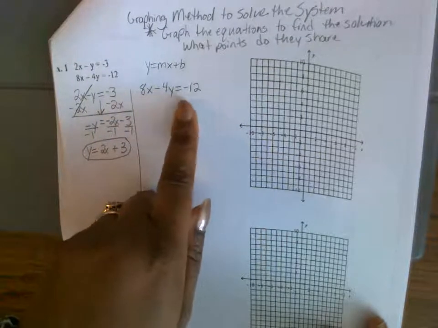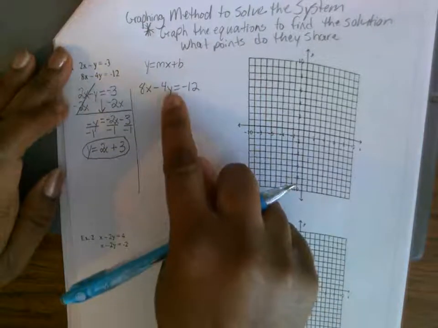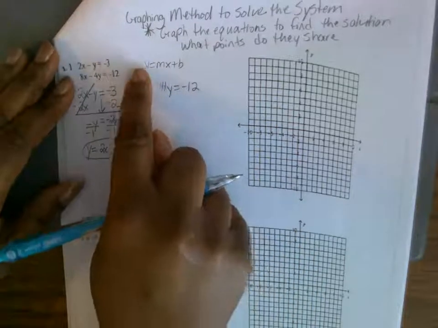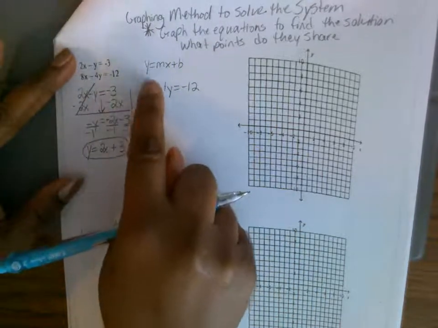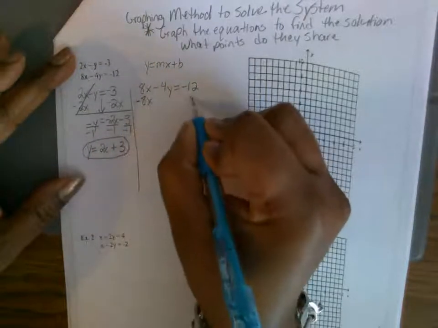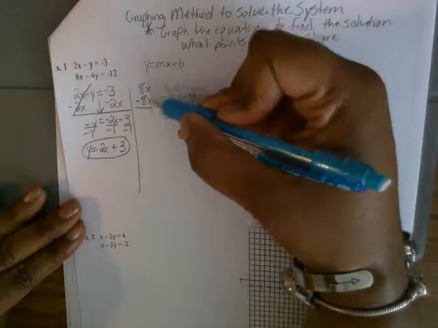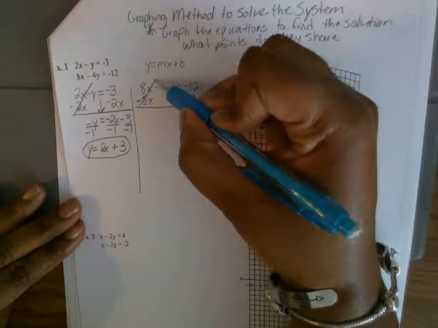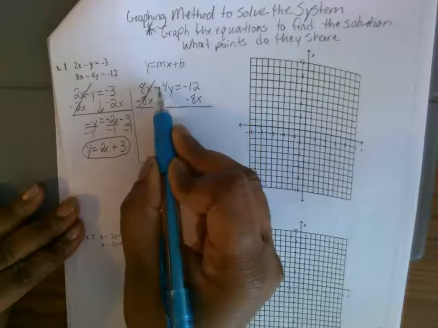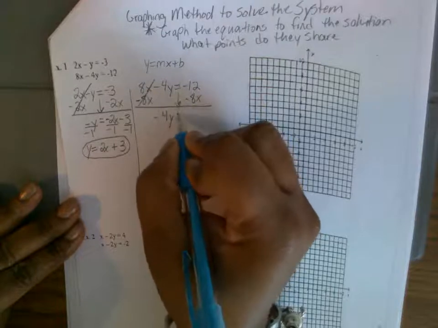Let's write this equation in slope-intercept form. If you need me to hold off for a second, please raise your hand. Okay, I'm going to keep going. Here, to get y by itself, I'm going to get rid of, just like I did over here, this 8x. It's a positive 8x, so I'm going to subtract 8x on both sides. When I subtract 8x on this side, this is gone. This is 0. And I'm left with, don't forget the sign that's in front of this, a negative 4y or minus 4y, however you want to say it.